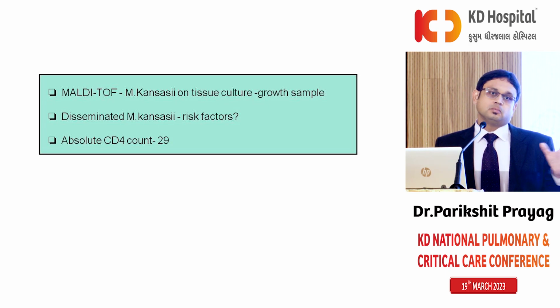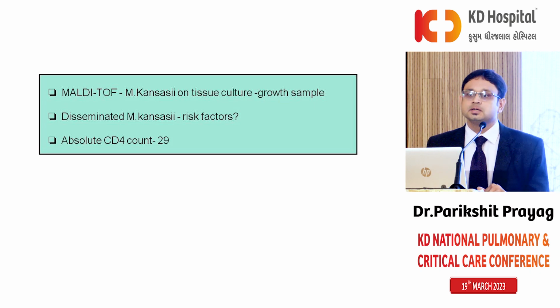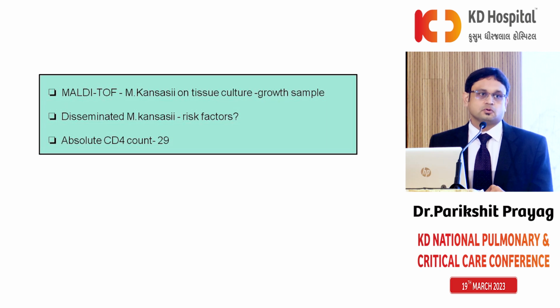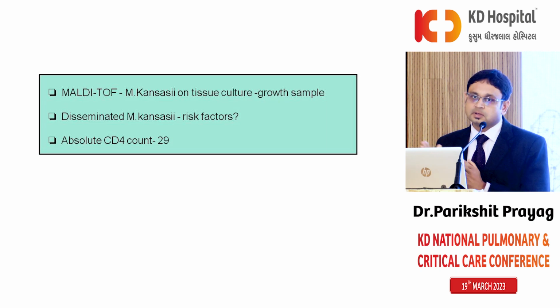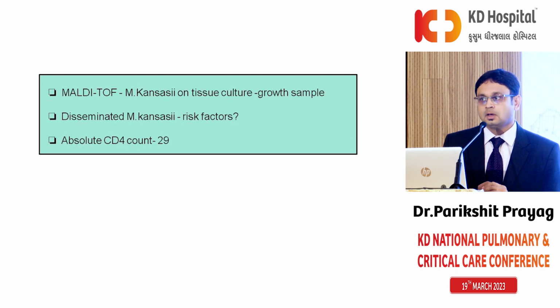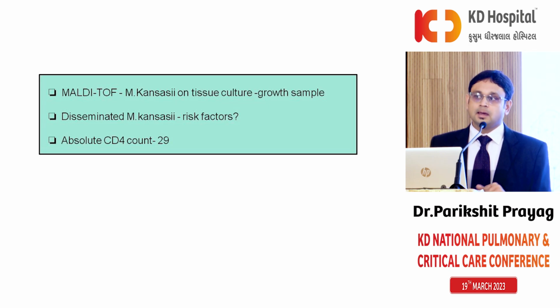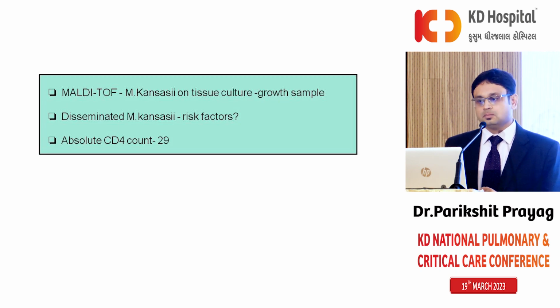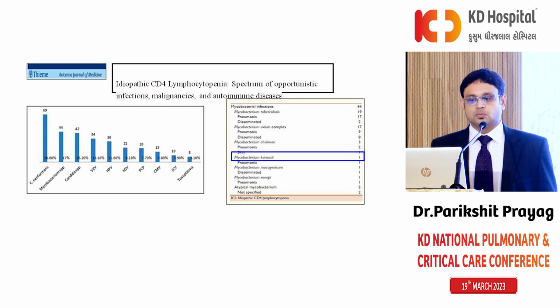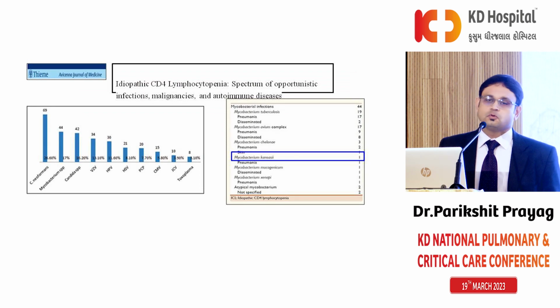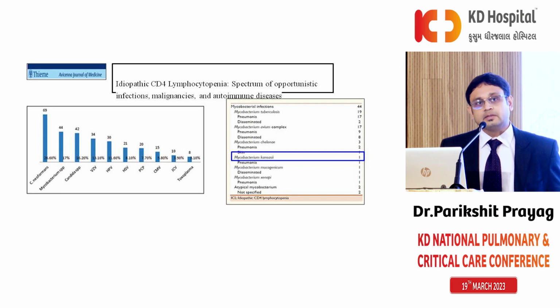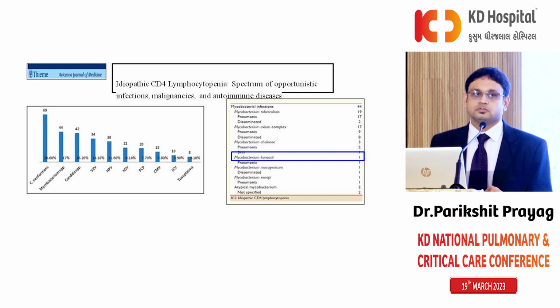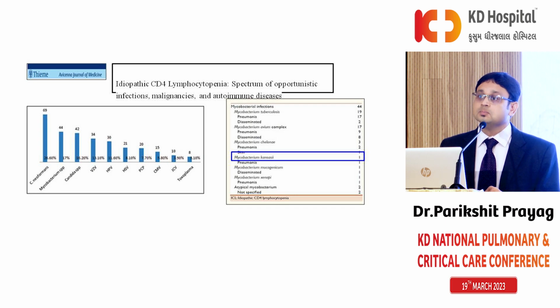Now, of course, this wouldn't be an ideal time to evaluate him for idiopathic lymphocytopenia because he's in the middle of an active infection. You need to give it some time for us to even assess his CD4, CD8 ratios and his total lymphocytes. So that's going on. Actually, exome sequencing has been sent. His immunoglobulins are normal, so he doesn't seem to have CVID, or common variable immunodeficiency. But as we speak, his immune deficiency workup is going on. Idiopathic CD4 lymphocytopenia is a diagnosis of exclusion, but again, kansasii is a very rare opportunistic pathogen in these type of patients. Usually you will see more of TB and more of MAC, just like you would see in HIV patients.